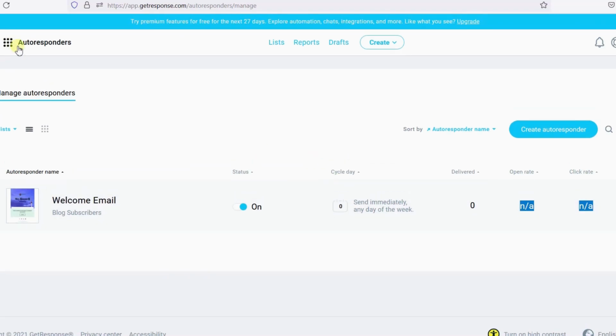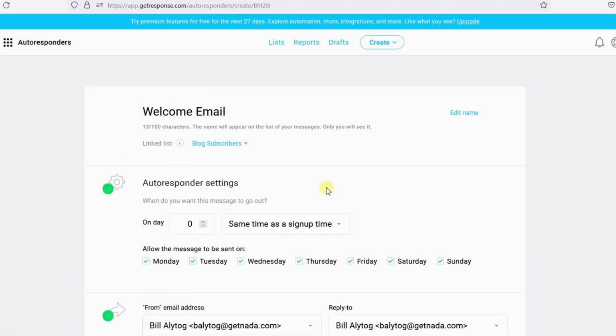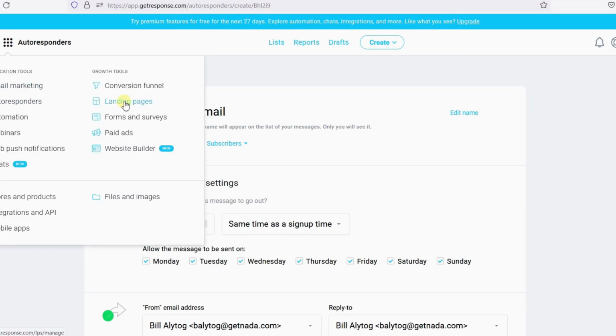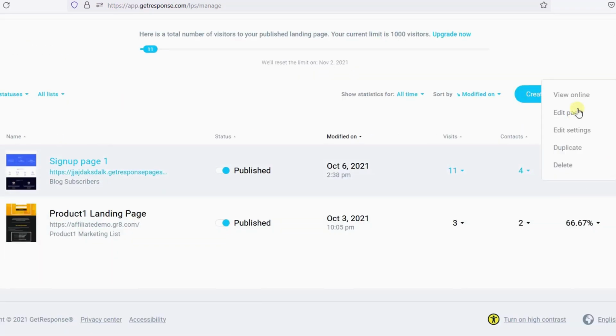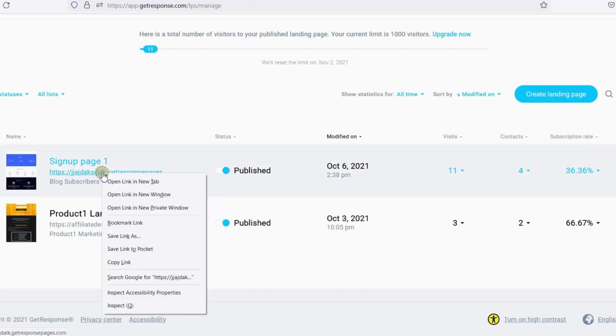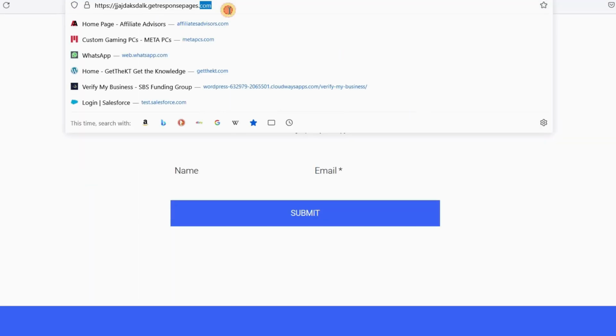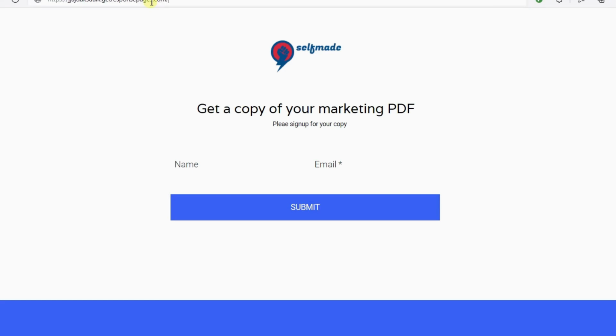Okay, so now let's go ahead, because you know that we started with a landing page. How all these things are connected is from the landing page. The landing page is the main page where you interact with your customers. So suppose we copy this link. Let me do that, and let me just refresh it again in another browser.